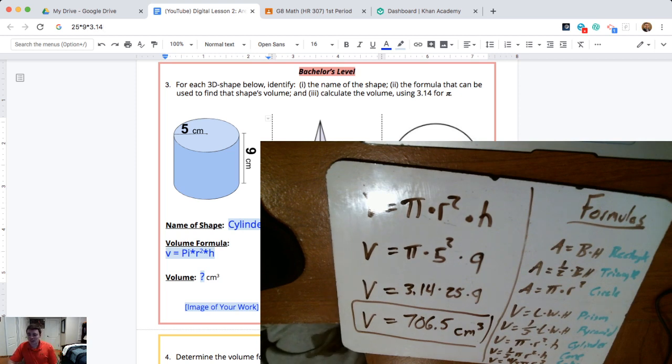It's a good mistake to be making, DJ. Just double check the math with calculators, I would say. It's really, really fine to be making a mistake like that in the beginning. Realize if I'm allowed to use calculators, I might plug those numbers in twice when there's quite a few numbers, like we'll start to see with these more complicated formulas. So 706.5 cubic centimeters is our answer for that first blue cylinder.